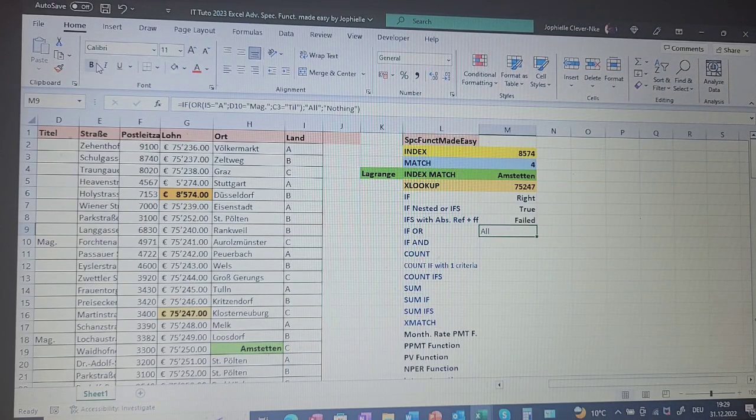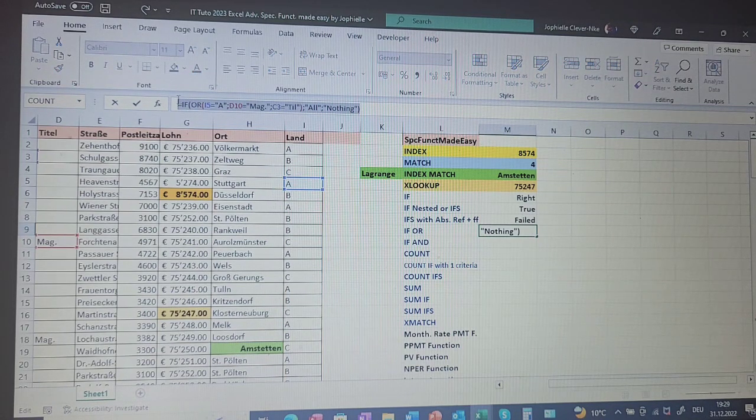The most important is to remember that all conditions have to be true. If the conditions are not true, of course, your IF function is not going to function. Now we have it. Let me highlight the function again one more time for you guys. IF OR I5 equal A, or if D10 equal mag, if C3 equal Till, then all. Other than that, nothing. Easy. We good?